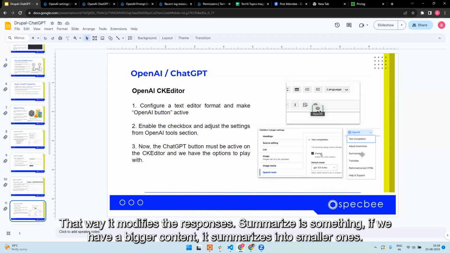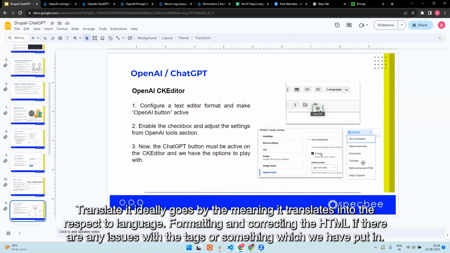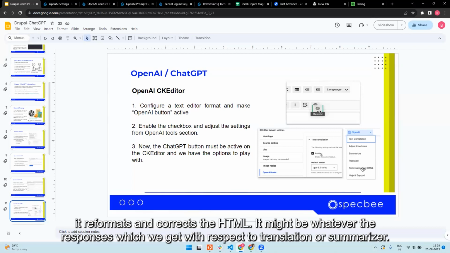Summarize is something where, if we have bigger content, it summarizes it into smaller content. Translate goes by the meaning and translates into the respective language. Formatting and correcting the HTML: if there are any issues with the tags which we have put in, it formats and reformats and corrects the HTML.